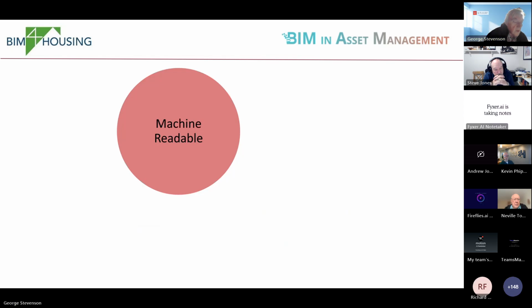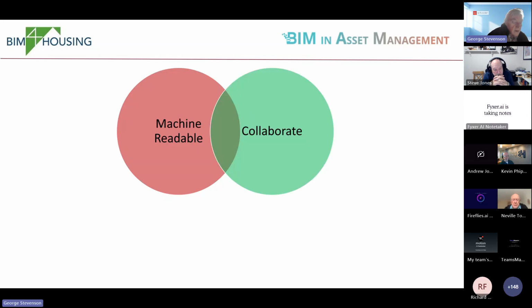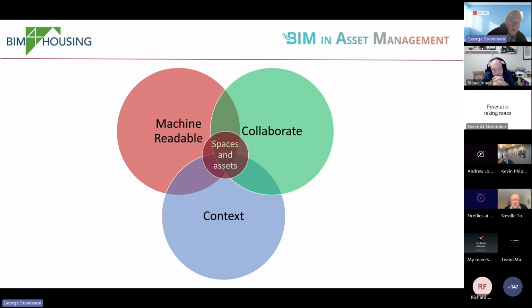So the principle that we're working on is that we've got information that is machine readable, because that's what we insist on. We've got collaboration and pulling together, that's providing a context for where that asset is. So the fundamental thing is that we're concentrating on gathering spaces and assets.